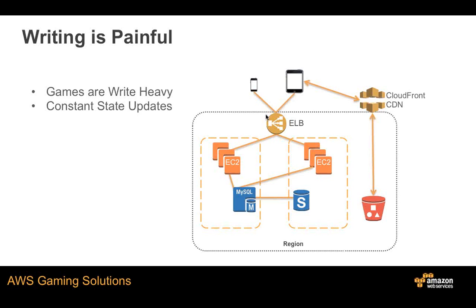And the reason why is because there are constant updates. As you're going through the game, you're unlocking new content, you're leveling up, you're getting items and so forth. All of those need to be saved in the database in real time. Players get very grumpy when you lose their progress. I'm sure we've all been there. So you really don't want to allow that to happen. You're constantly writing these updates, and they're typically pretty straightforward key value updates. Nate just got this item. Nate just reached this level. Nate just unlocked this trophy. Just key value, key value, key value over and over again in very high succession.